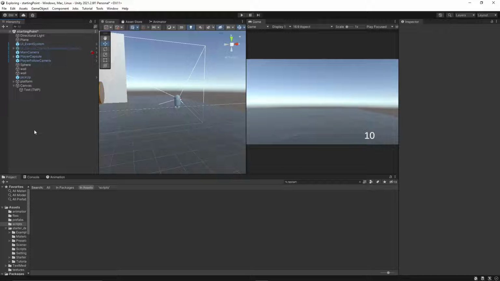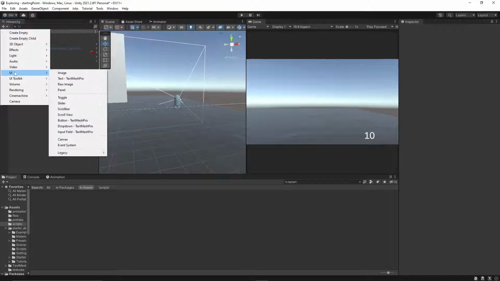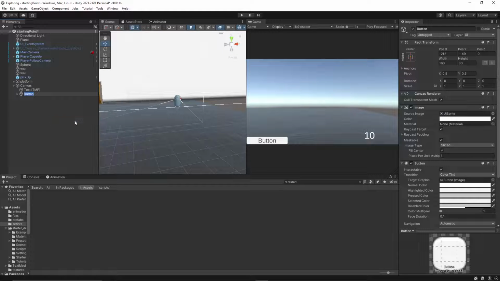So let's move on to making the button, if you want to learn how to make the button yourself. If not, feel free to just download it. The only things you'll have to really worry about are the next few minutes, just customizing your button. If you're going to create this button, you need to go to Create, UI, Button, Text Mesh Pro, and I'm just going to name mine because I'm making it fresh. If you guys download it, it should already be there.